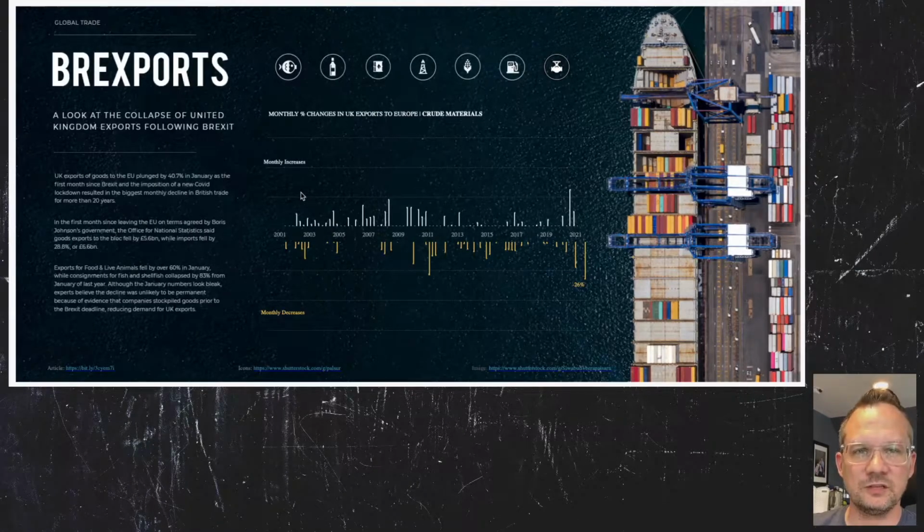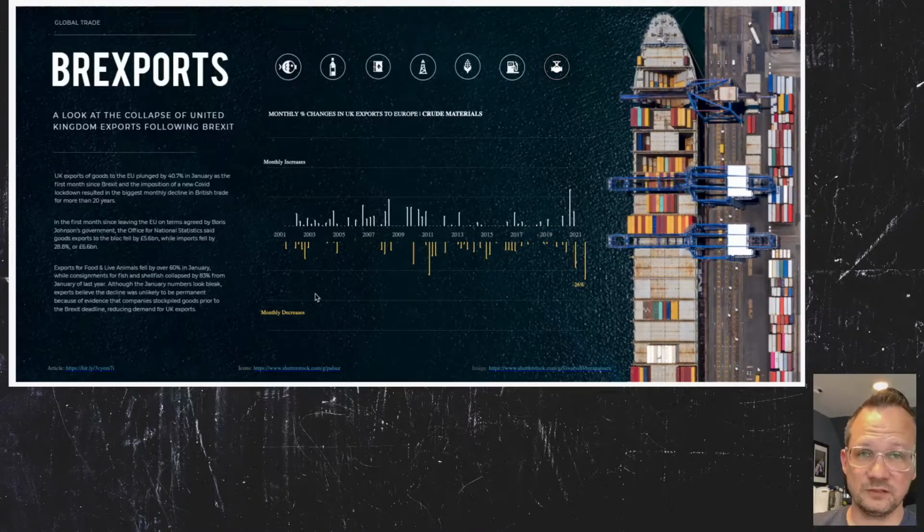But basically what he's done is he simply separated out the positive, the monthly increases, from the monthly decreases. He's put those on separate sheets, and then he's created a separate sheet for the year. So you can see all of these are individual marks. And so this is actually 3 sheets stacked on top of each other.